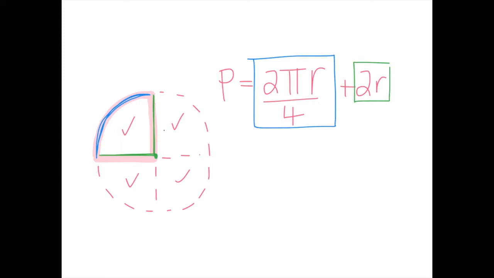I'm going to say that that is 5 centimeters. So R = 5 centimeters there. To calculate through, 2 times π times 5, because I already know that that's down there, divided by 4, plus 2 times 5.